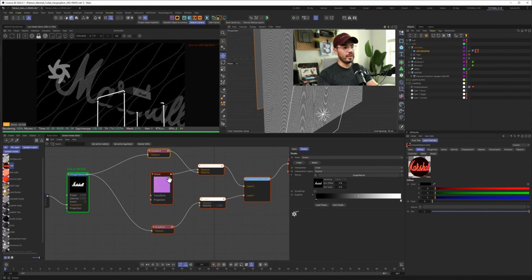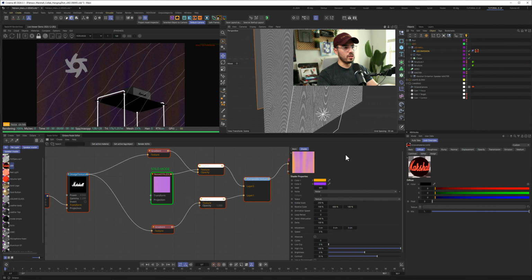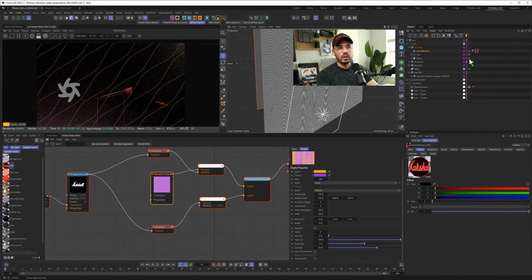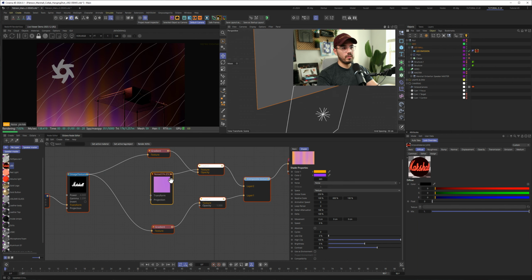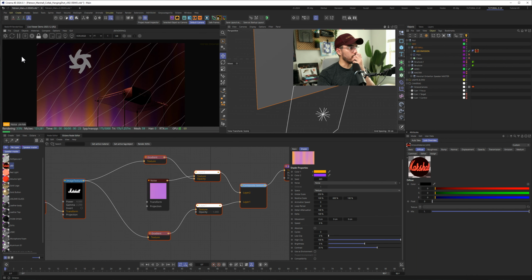So the texture goes into the gradient to control the contrast, and that is going into the opacity of a layer that also has a noise. You can see this noise. I have some colors, yellow and purple, and then global scale, and then stretching it in the y-axis just to get these very long streaks. And this is because I was trying to get some... if I disable this, that would be easier to see. And on solo node, I think I need to resend it.